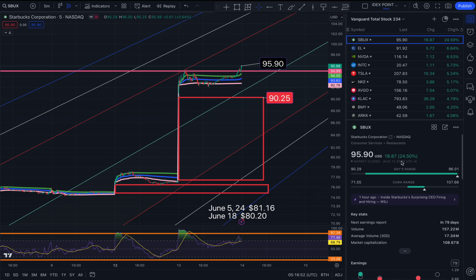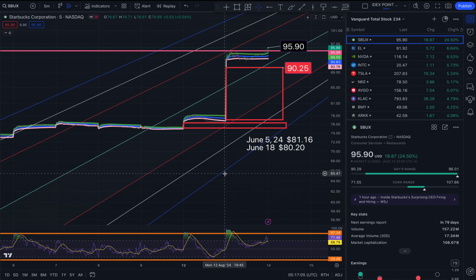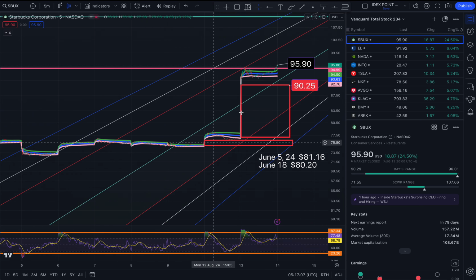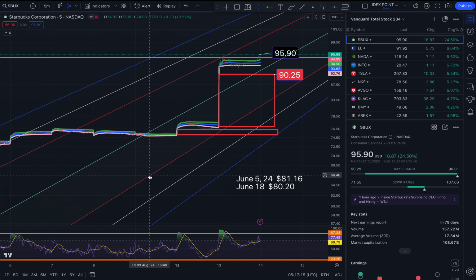Don't expect this stock to continue to run without taking a breather. People will get acclimated to the news, then he's going to have to perform and make money for the shareholders. So let's see if he can do that. And looking left, look at this huge run. You just never know when a stock is going to do that off of news. So I'm sure more people will be getting in.